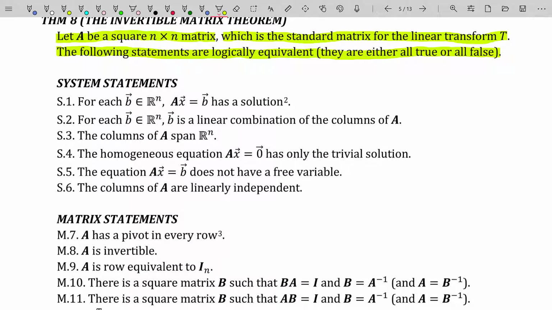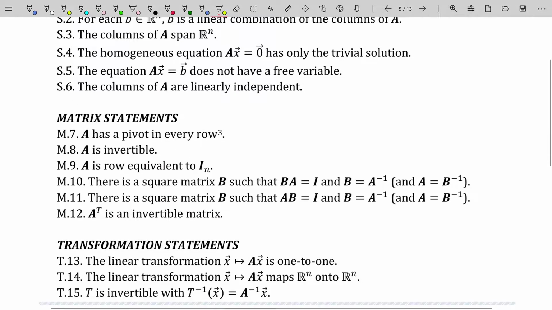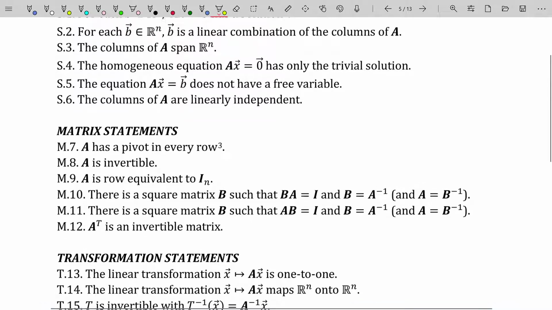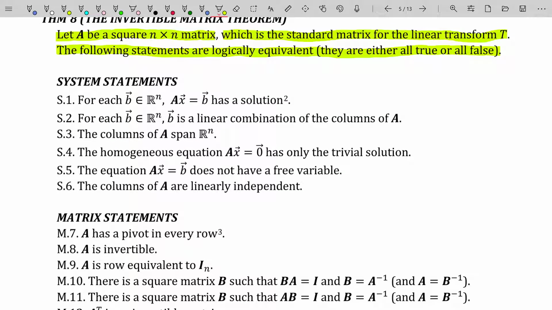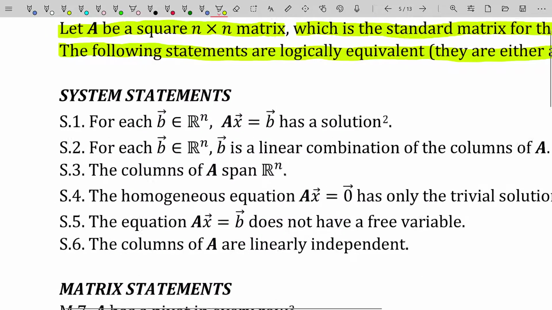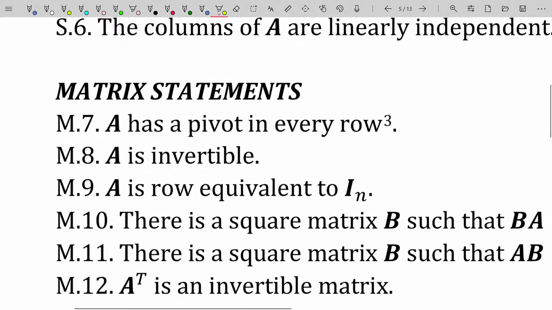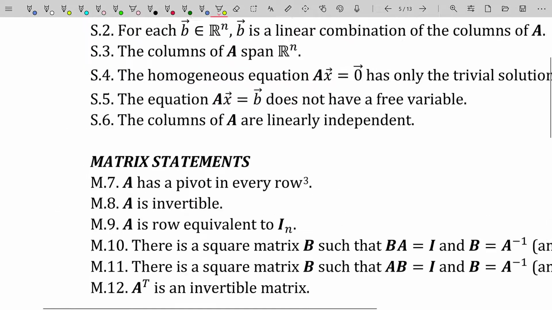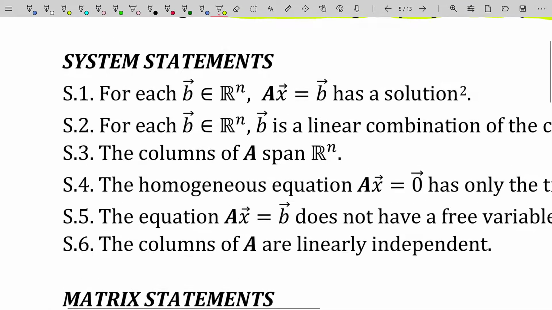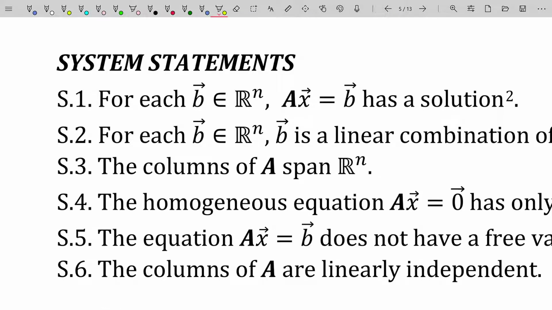I am going to talk about them in turn, but for right now, I just want you to look at the glory of it. It seems like a lot, 15 statements, right? But actually a lot of them will be very familiar to you. I separate them into three groups: statements about systems of equations, statements that are about matrices and matrices only, because systems of equations statements can involve matrices, since you can rewrite a linear system as a matrix equation. So I just want to make you aware that when I say these are statements about systems, these statements will still be centered around the matrix A.